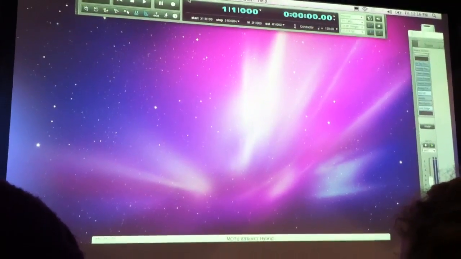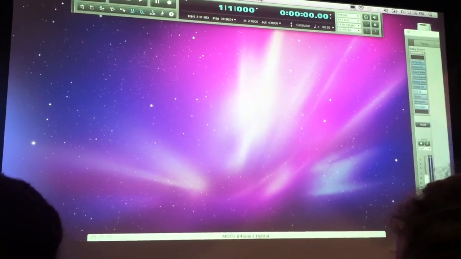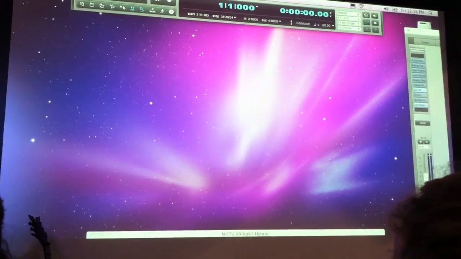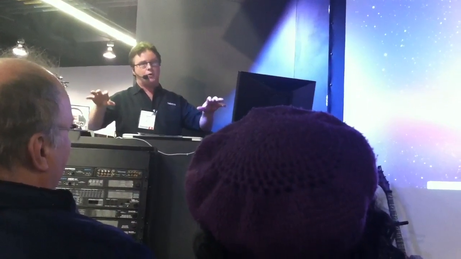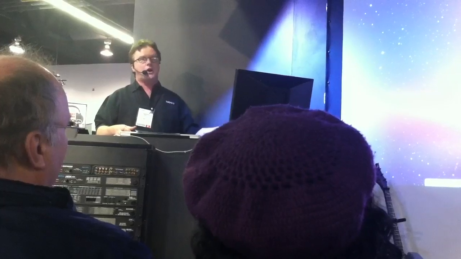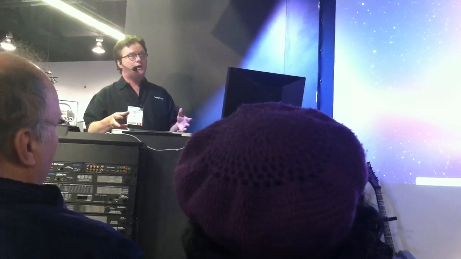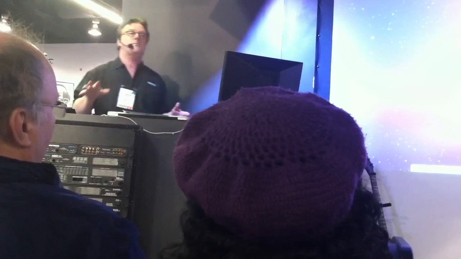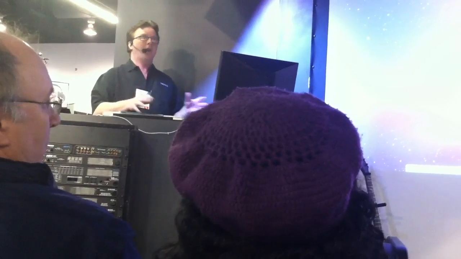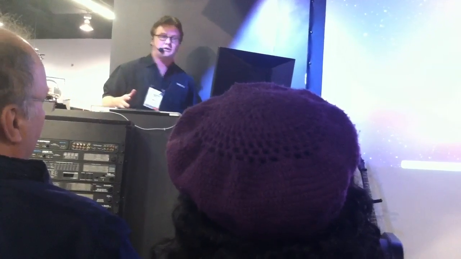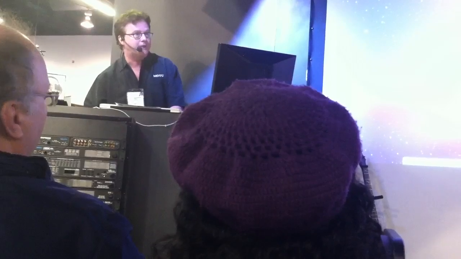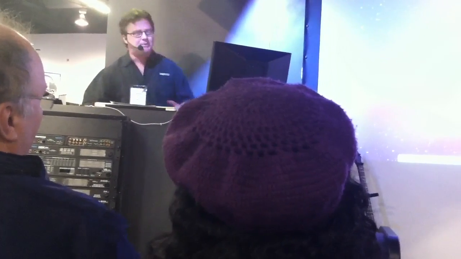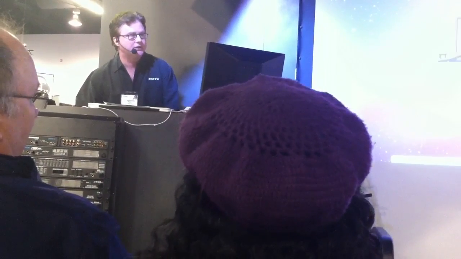We're running this whole demo on a laptop computer. And I gig with a laptop. I play keyboards and guitar in a band. My gig rig is a USB keyboard, a laptop computer, my guitar, and an ultralight audio interface. All my keyboard sounds are coming off the computer, and all my guitar processing is being done by the computer. I've been using this rig for almost 2 years now. It works, it's very practical. I don't have to carry amplifiers and pedal boards and all that stuff. So let's see how this goes.